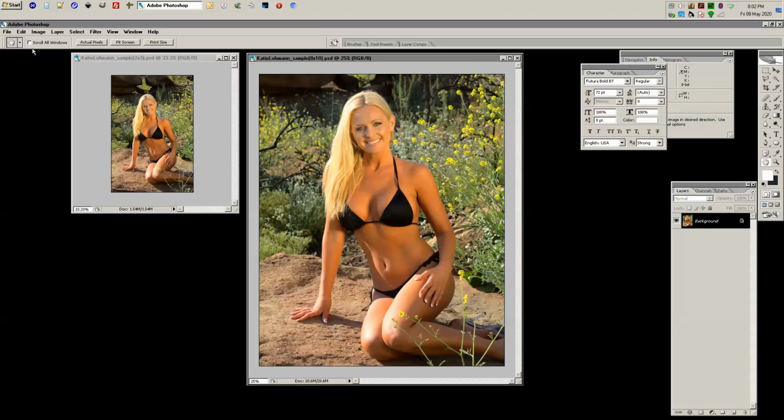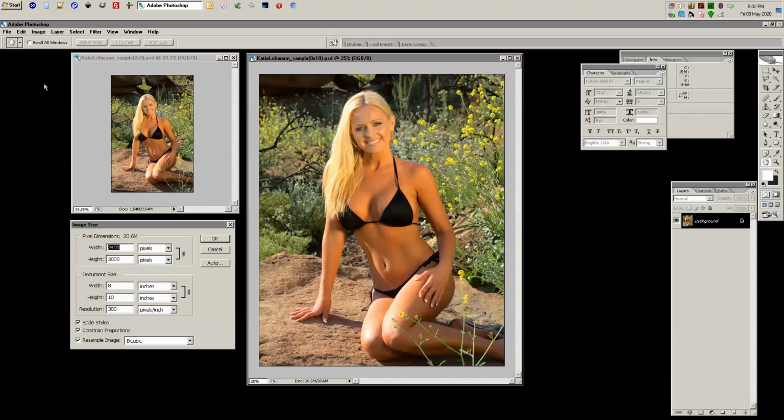If we switch over to the 8x10 and check that image size, it is 2400 by 3000 pixels. Now, again, the number of pixels is really the only thing that changes. The resolution of the image and the size of the image is kind of a relative thing. Now again, I know that's a little confusing. It's a little hard to understand. Don't worry. Like I said, there are professional graphic designers out there who still don't grasp this stuff.